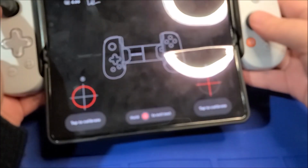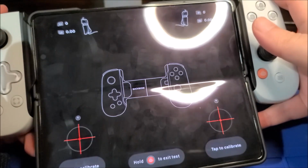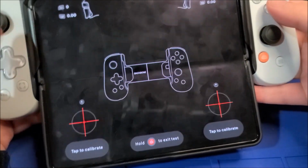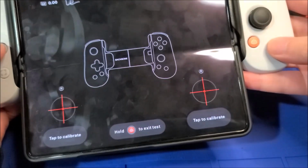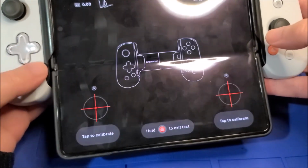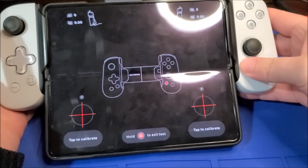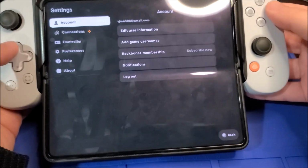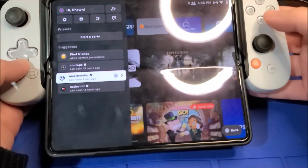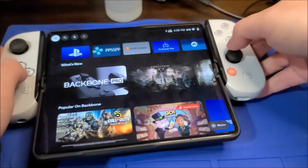Calibration, joysticks, work. Shoulder buttons work. These 2 shoulder buttons work. If I press in, they work. ABXY, these 2 buttons, and D-pad. So yeah, this is fully functional, and I can actually use this if I wanted to. Yeah, so that is the repair.